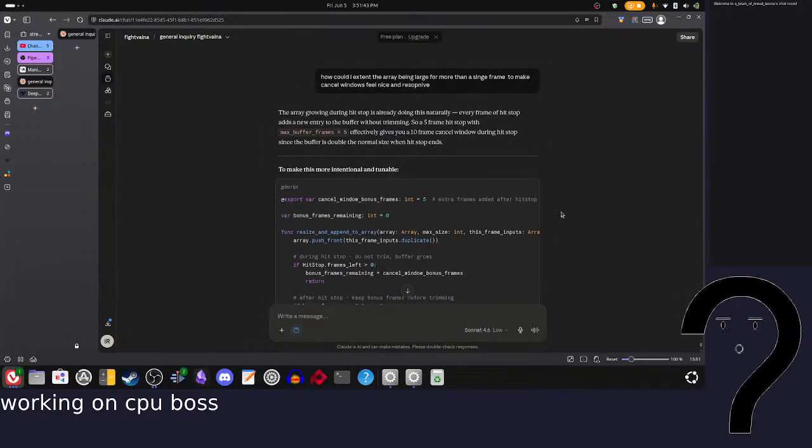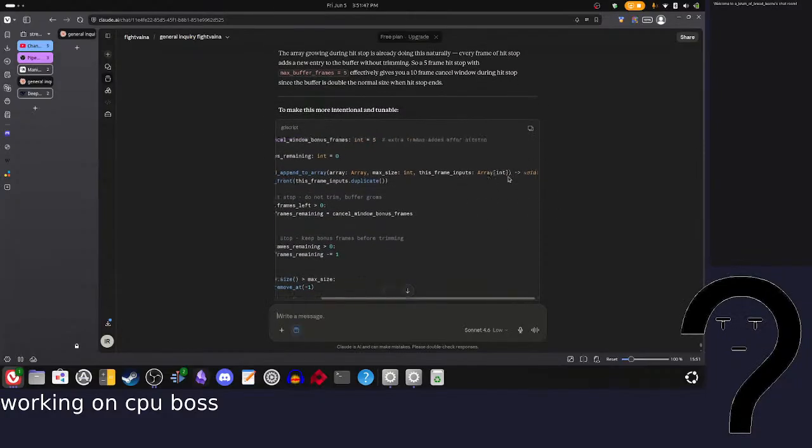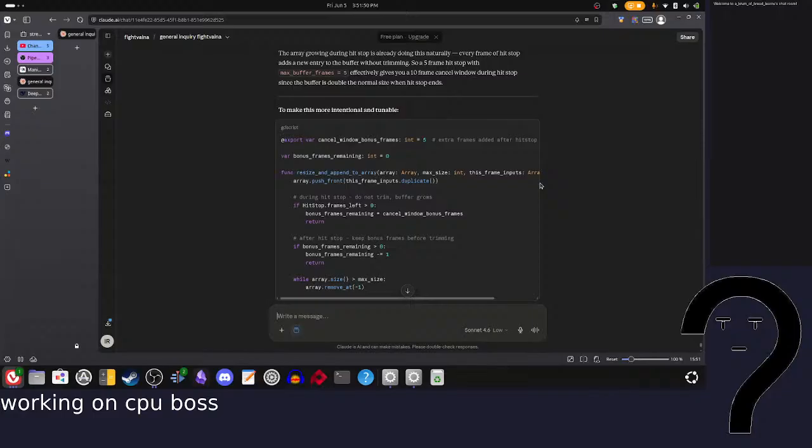Cancel window bonus frames. Array max size and hit stop bonus frames equals cancel window frames.